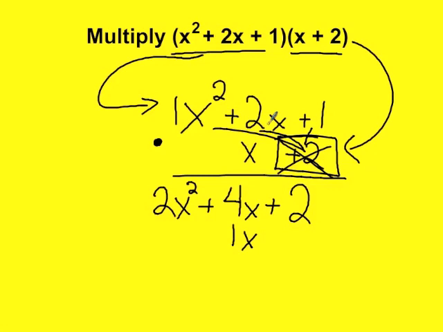2x times x would be 2x squared. And then x times 1x squared would be x cubed. Now back to why I put the addition signs here. They were positive. All of these are positive, too. So I'm going to put plus signs.